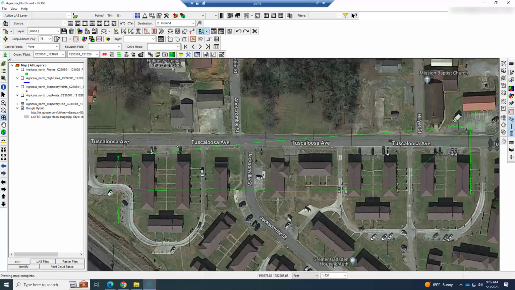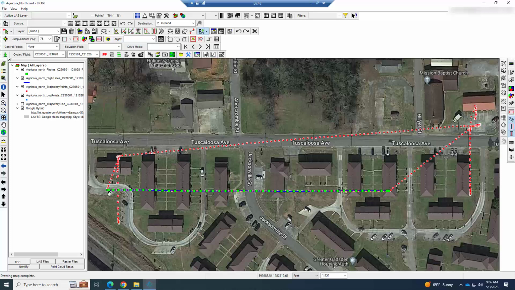That is where the drone went and did its flights. Log points are individual data points where there is data being collected at those points. Trajectory points are similar to log points. In most cases they are the exact same. As you can see, they are exactly the same. Flight lines are just the lines where it did the flight path. Notice that there are more log points than just along the flight path. That's important. And then you have photos. Photos are only along the flight line, which is good.